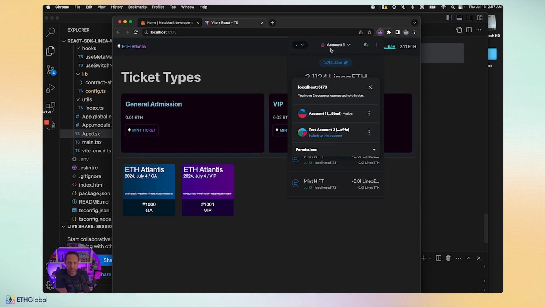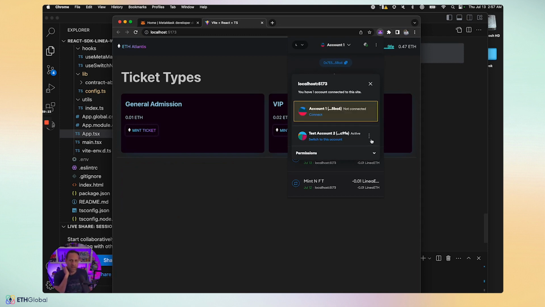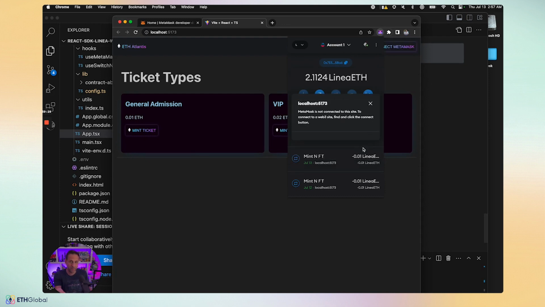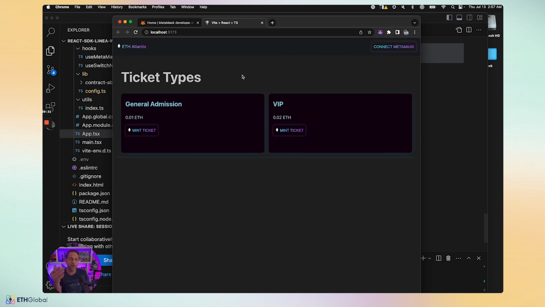The chain is up here, the accounts are here, and the connections are here. So if we disconnect from the one that is active, we should see our balance change up there. Great. And if we disconnect from this one, we should see the MetaMask Connect button show back up. Perfect. So our UI is behaving as we expect.